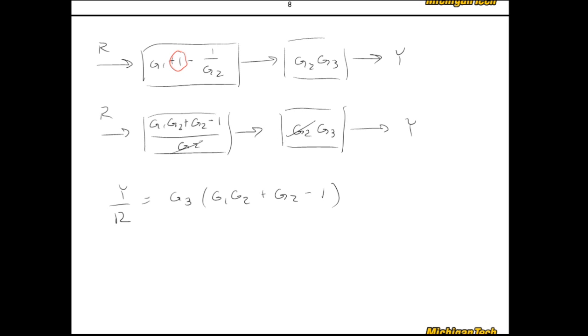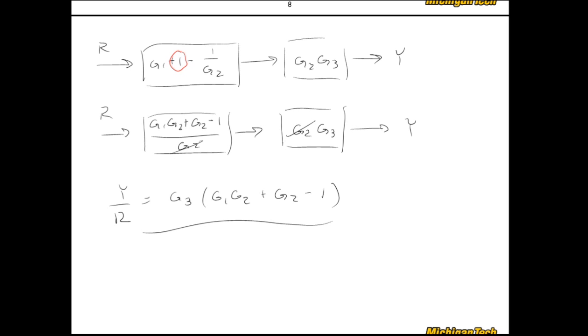And I believe that's exactly what we obtained just from observing the original block diagram. It's pretty rare that you can just eyeball a block diagram and write down the transfer function, unless it's that canonical form. But in this case, we were able to, and that provided a nice check for that answer.